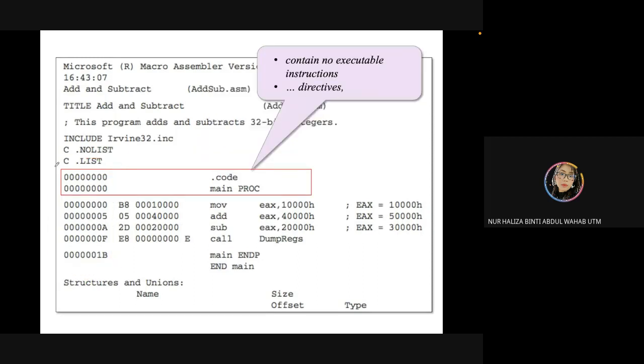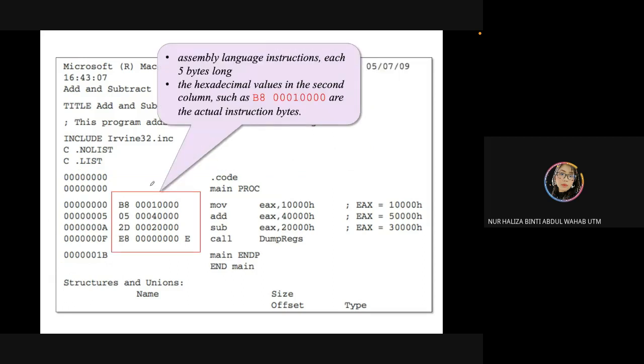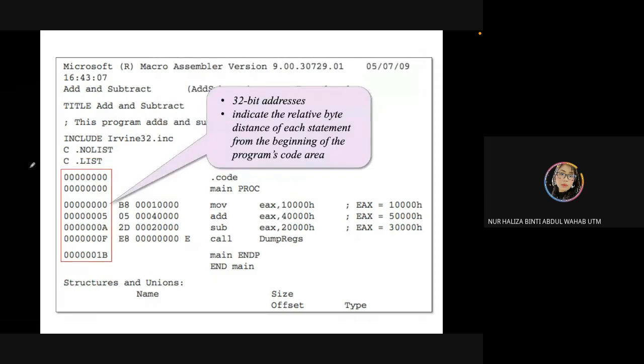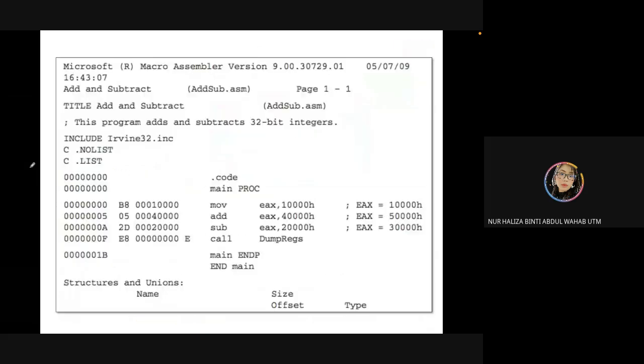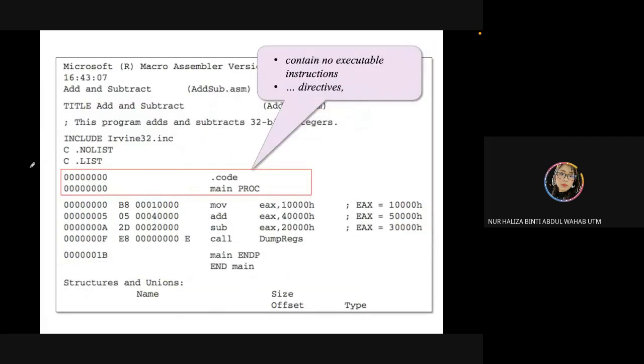And another one beside here, you can see this one. So normally you can see only this, right? When you are doing your coding and so on. But in the listing file, it has this. So that is the content that you need to remember: the source code, the addresses, the object code, the segment name, and your symbol.